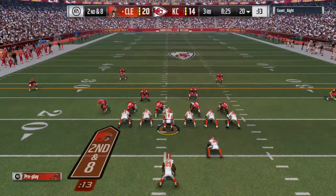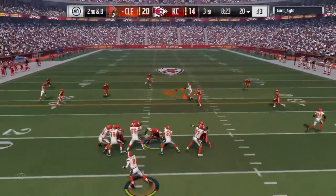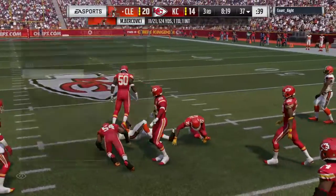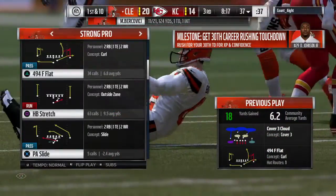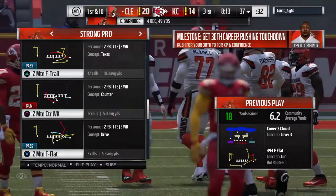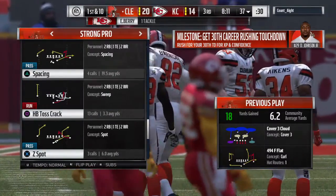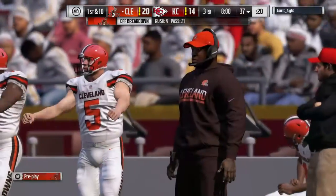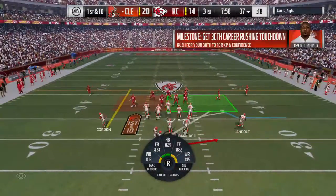They come up in an offset eye. They're going to look to throw. It's caught. It's Barnage over the middle. He got 18 yards out of that one, and it gets him a new set of downs. And there's another completion to the tight end. And let's face it, it is hard to overthrow a 6'6" target. It is indeed. Quarterbacks like their speed guys. They like that huge 6'6" target that they've got in him.